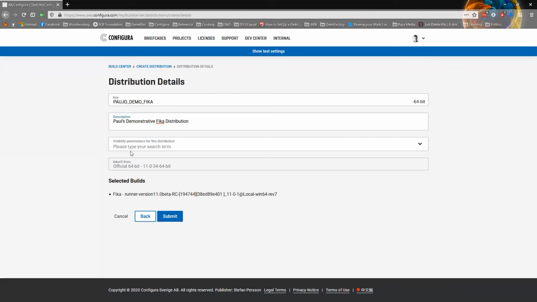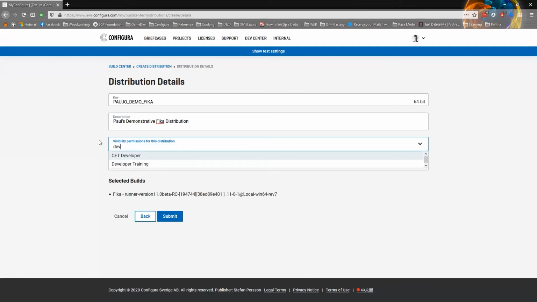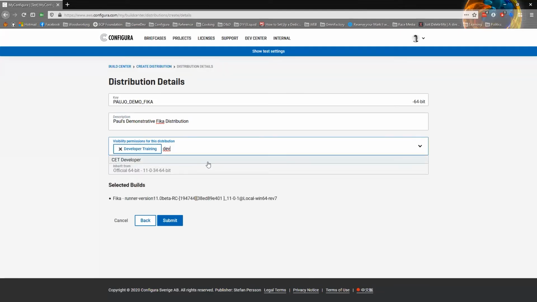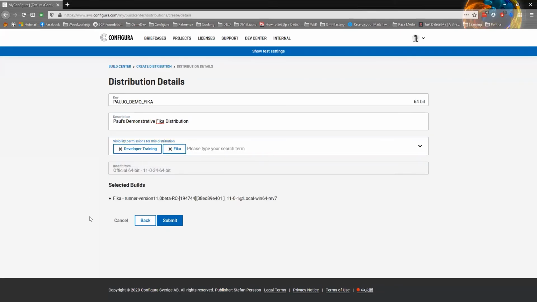Embarrassing. And then visibility. Again, just like the old build boxes, you can choose who is able to see this distribution. I'm going to say only dev training folks can see this. Or maybe the Fika people can see this as well. Oops. Hit submit.